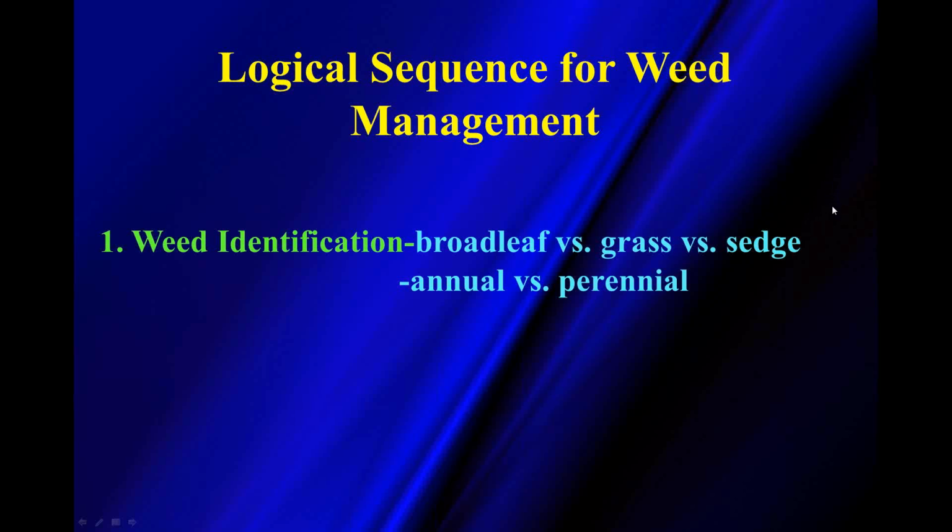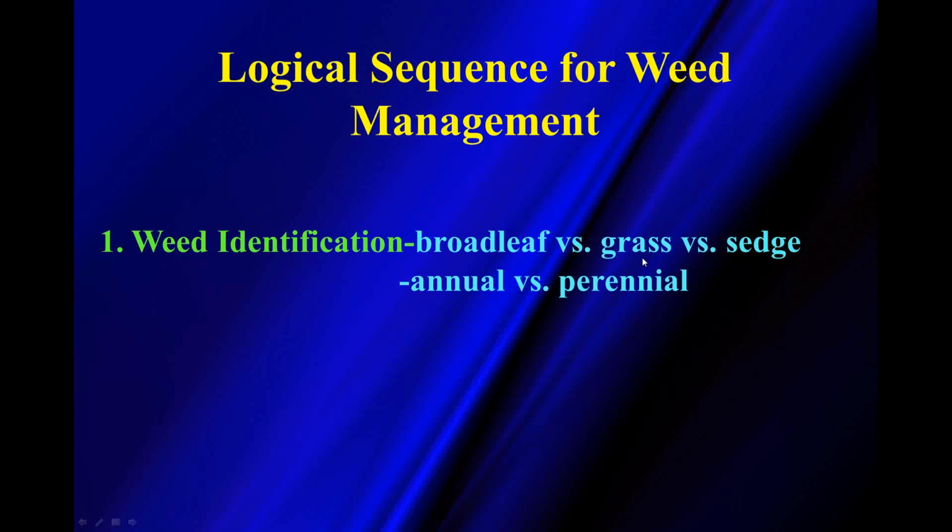Obviously, the first thing that we need to do if we're talking about weed management, it's like any other pest. We have to know what we're going after. And in the case of weed identification, I don't get real hung up on getting the weed down to the genus and the species. But we do have to make a couple fundamental decisions right off the bat so that we can select a proper control measure. And the first one is, of course, decide whether we've got a broadleaf versus a grass weed or a sedge. And it probably doesn't take a PhD from Texas Tech to figure out whether you've got a broadleaf or a grass in most cases.